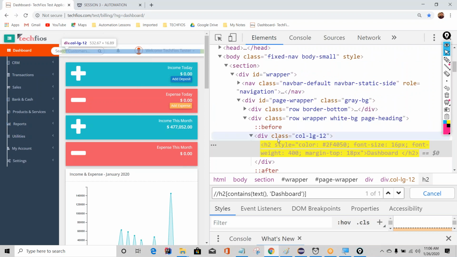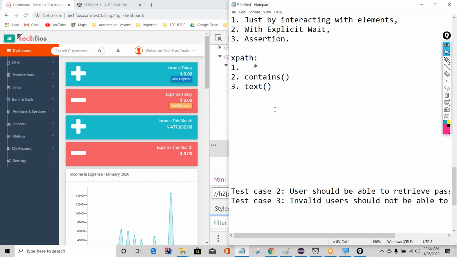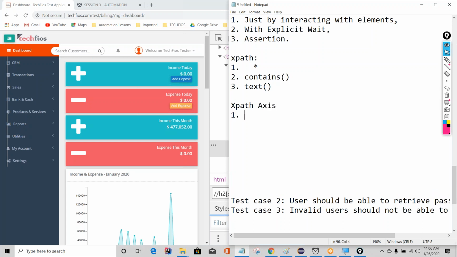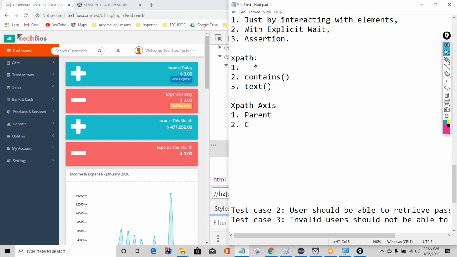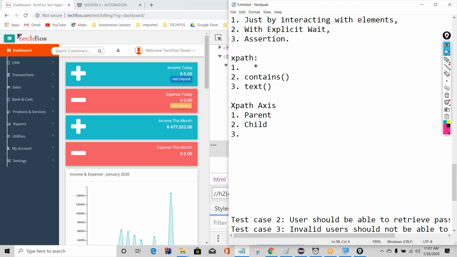Now, there's a couple of other words that you need to understand, and you should be able to piece this together yourself. So XPath axis, what are some of the relationships? You got a parent, you got child, you have something called, you don't say brothers or sisters, sibling.